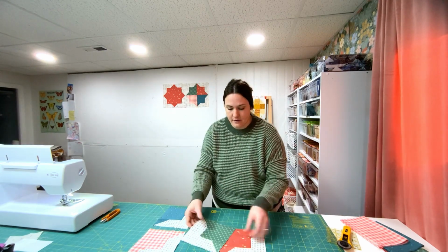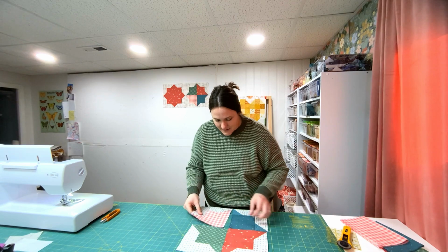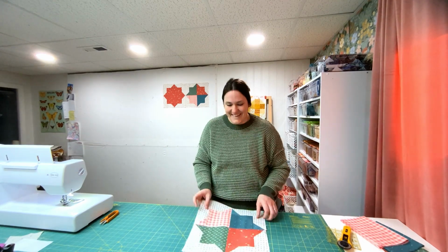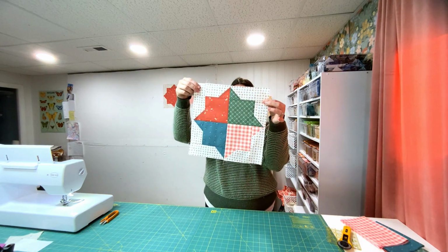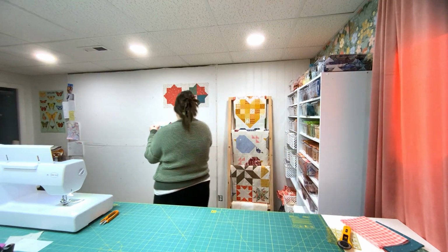Let me just copy the pattern I have up there. I think we're going to do the same layout for every square, but we'll just rotate them as they move around. Oh my goodness. Let's put this together. There it is. It turned out so cute. I love the scrappy look of this.